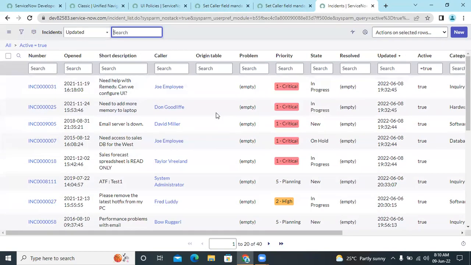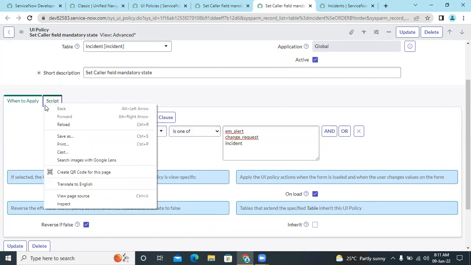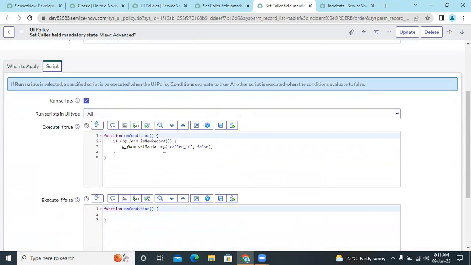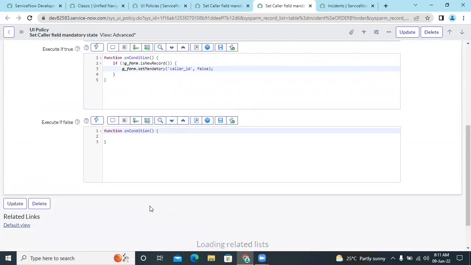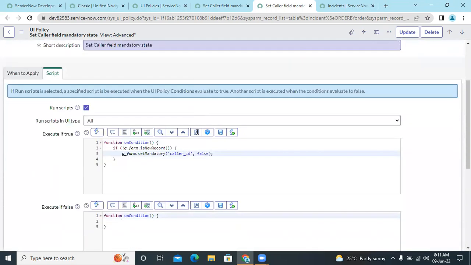As of now, I can see origin table is empty for most of them. If origin table is one of these, change request and incident, then if it is not a new record, they are also making caller ID false. And are there any extra UI policy actions? There are no actions actually.